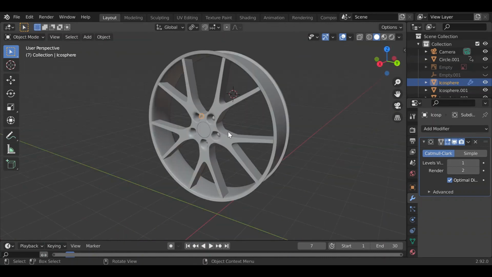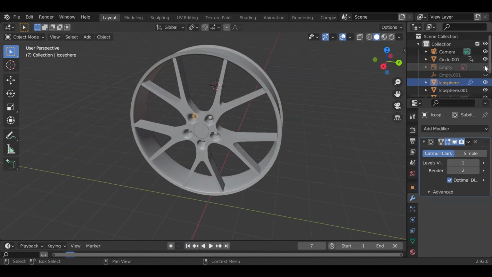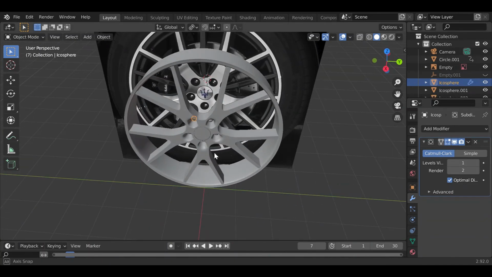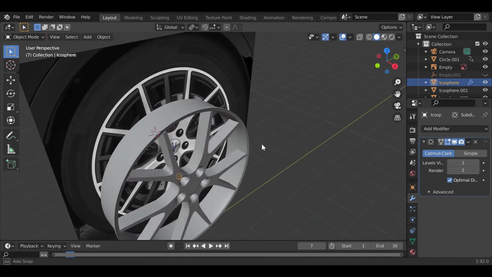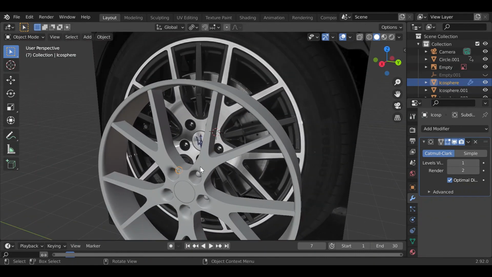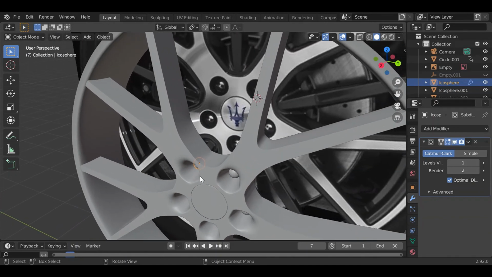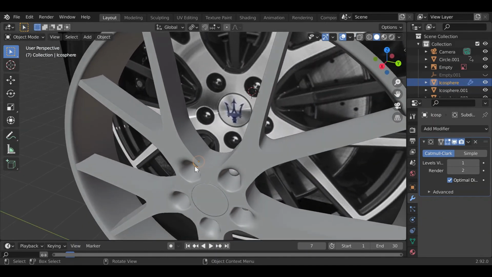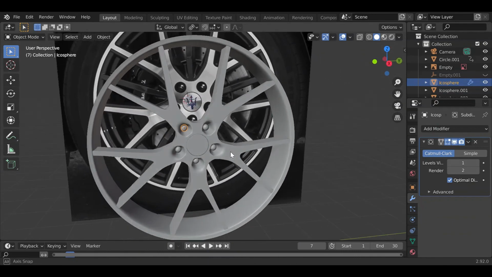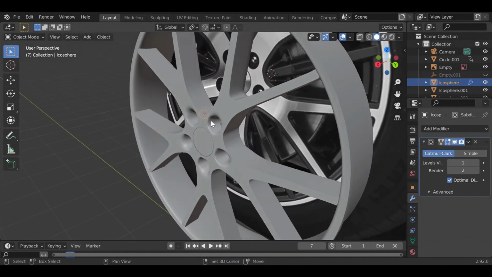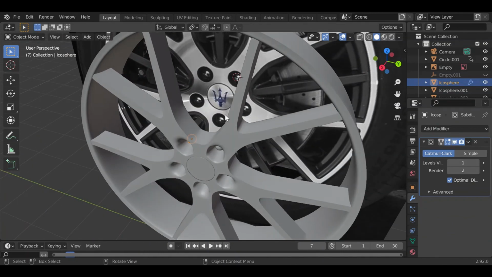Now for the materials, you can either follow this reference image we have out here, or you can use your creativity and design your own wheel. You can literally do anything in the software, and I would suggest you be creative, use your own materials, use your own colors, and design your own wheel. But you can follow this too.